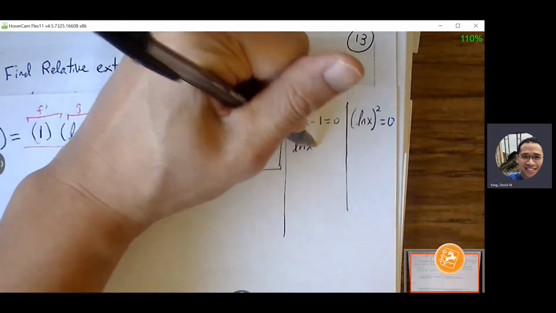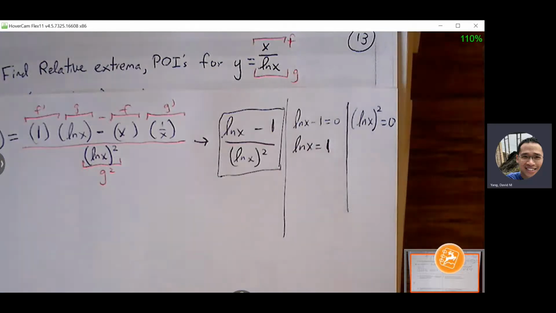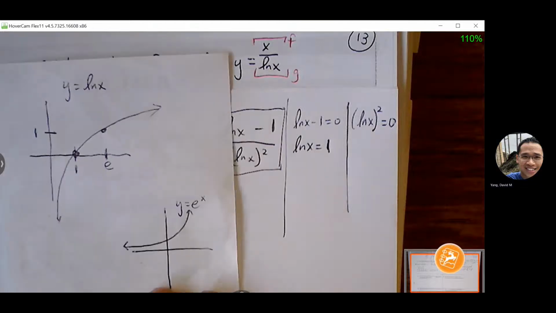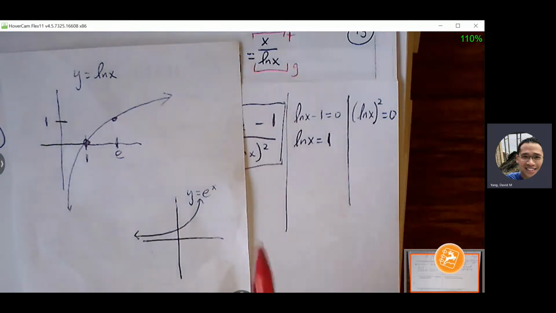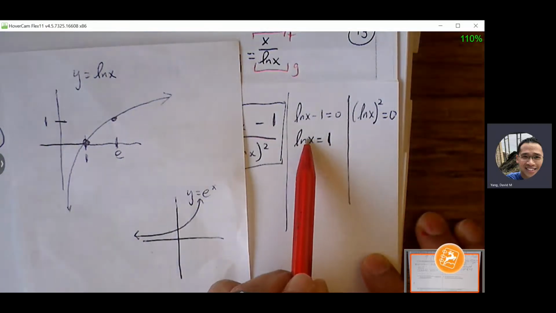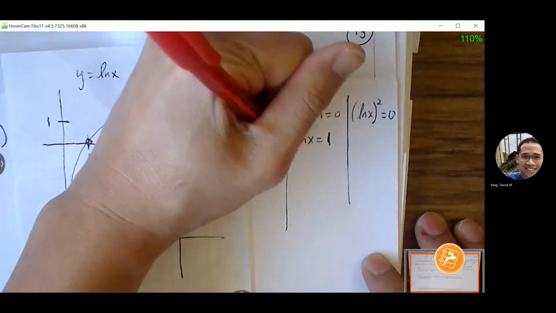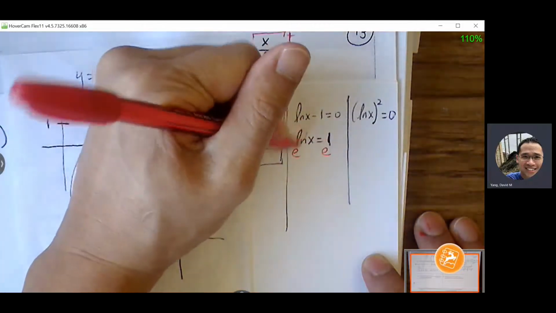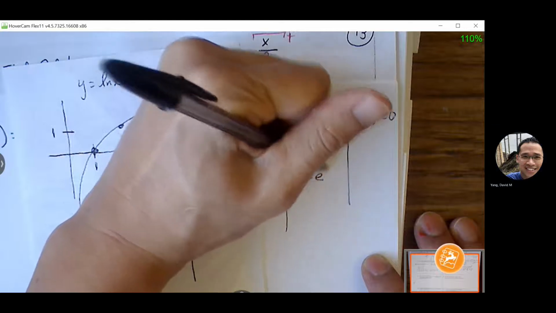Natural log of x equals 1. Okay, it's important that we memorize the natural log graph. When is natural log of x equal to 1? When x is what? E. You can also solve this algebraically, because if I want to solve for x, I want to get that x out from under natural log. If I involve the inverse, which is base e, I can get those two to go away. We know e and natural log cancel each other out. X equals e to the first power, which is the same thing as x equals e. Okay, so that's a critical point.